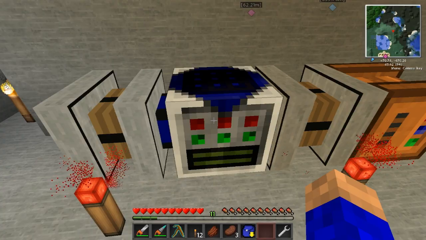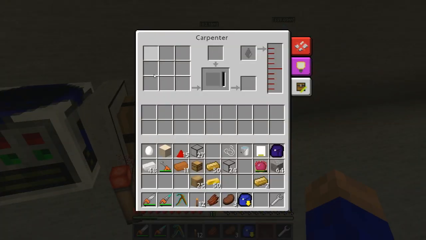the electric tubes. Now for the carpenter, as you can see, it's a regular crafting table window, but it also has this thing on the side.